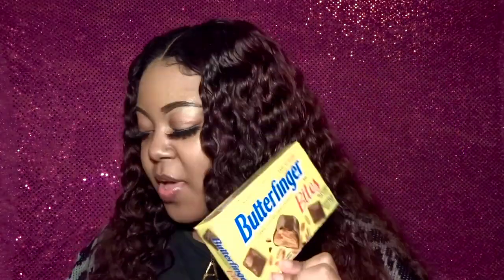And lastly I have these Butterfinger Bites, which are basically the regular Butterfinger candies but in bite-sized form. I'm excited about all of these. I'm basically going to try all the ones I've never tried before — so it's going to be the Kit Kats, the M&Ms, the Goobers, and just a lot of stuff.